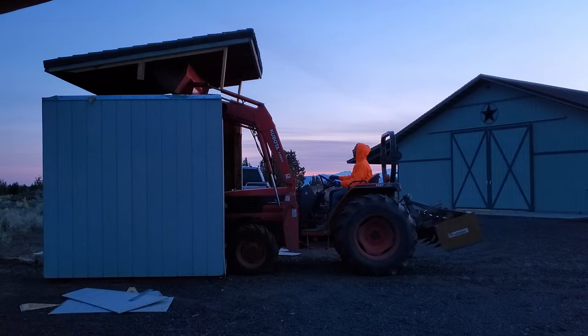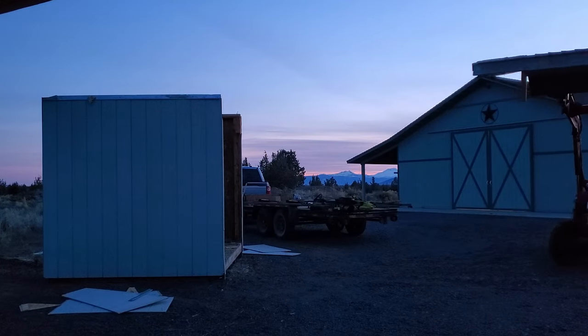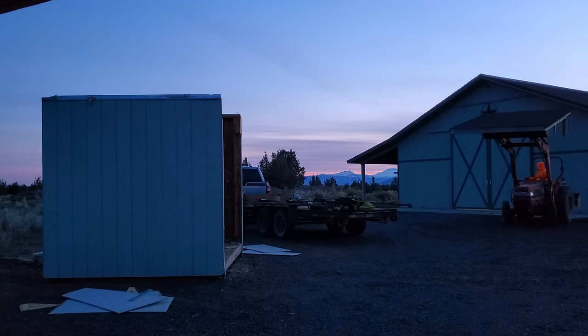Gonna head to my parents' house. They're gonna get rid of a roughly 10 by 10 shed. Need to go tear that apart, get it on a trailer, and get it out here. We need a spot to store some tools and materials, stuff we wanna leave out here, and that would be a perfect fit.